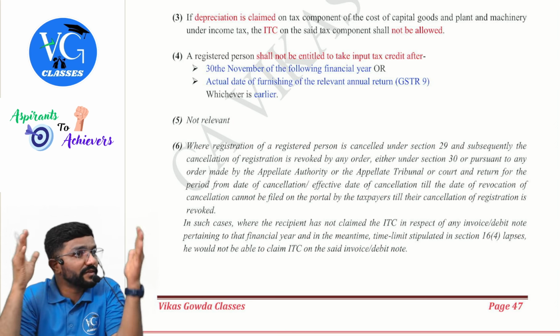Correct? So for this period, can I file the return till it is revoked? No. Guys, if there is any pending return before this, I can file it here. But for this period, I can file only after this, and that too if revocation is done. So what if revocation is not done? That means no return for this period.